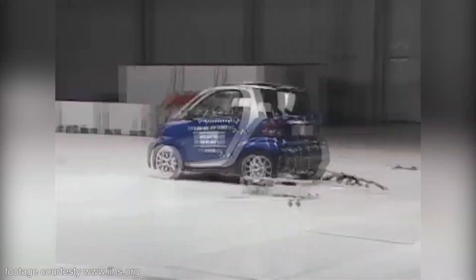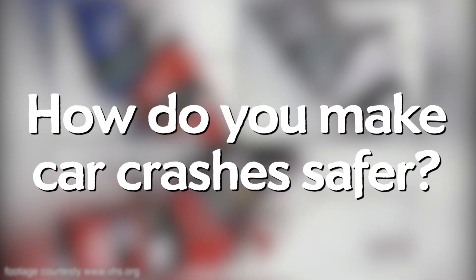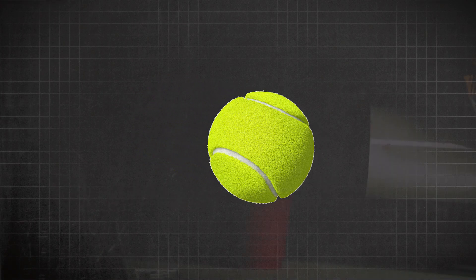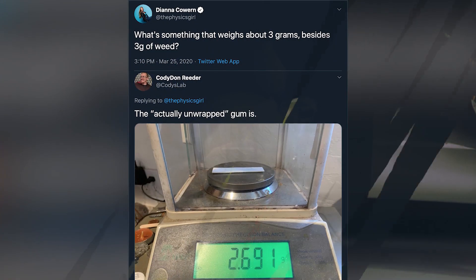This brings to mind small puppies leaping at and bouncing off of big couches, or less amusing, car crashes between massive trucks and small cars. Which brings us to our first question: how do you make car crashes safer? And what can ping pong ball collisions teach us? Ping pong balls are piddly — they're no match for the notoriously massive tennis ball. Ping pong balls are just about the same mass as an unwrapped stick of gum.